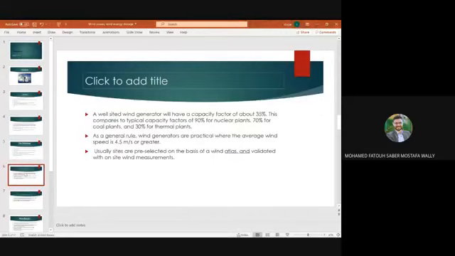Okay, so we have a capacity factor, and this factor compares the power from wind power with other sources like thermal plants or nuclear plants. The wind power has a low capacity factor, but it is developing now to spread in the world.